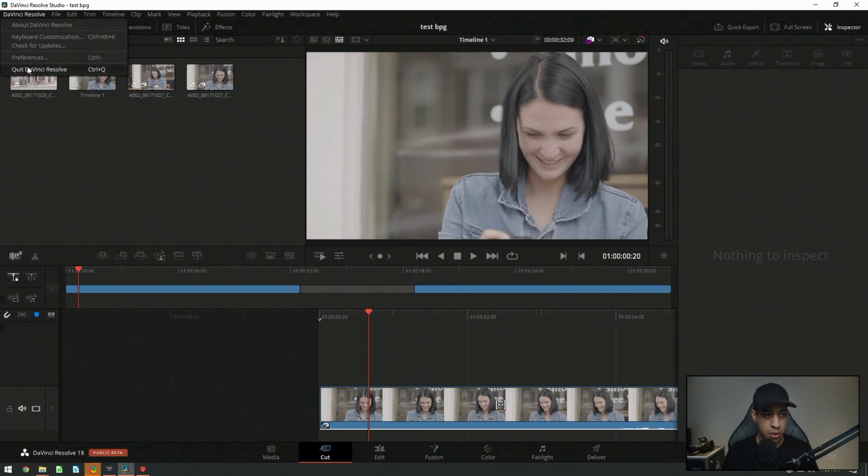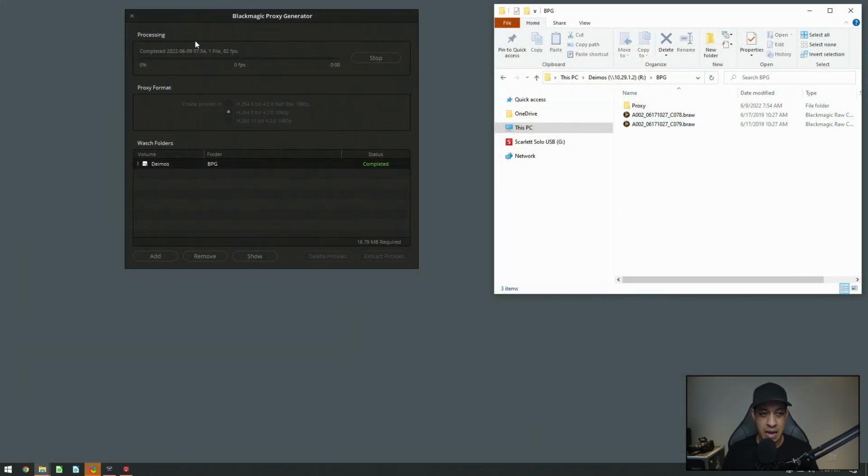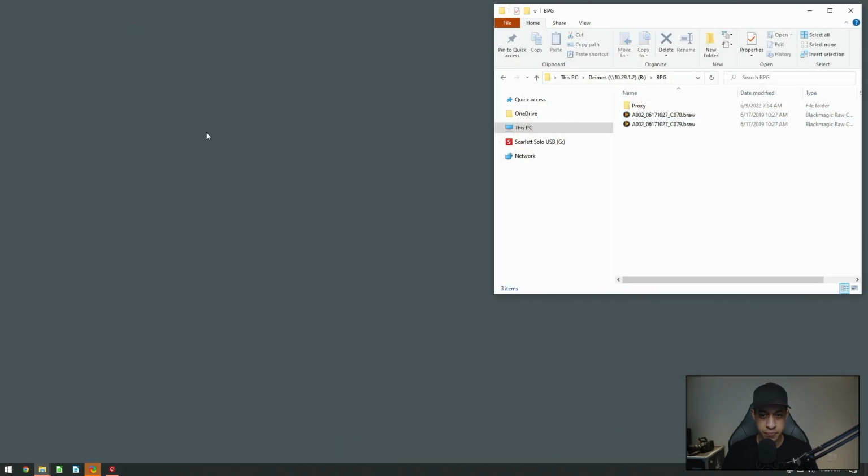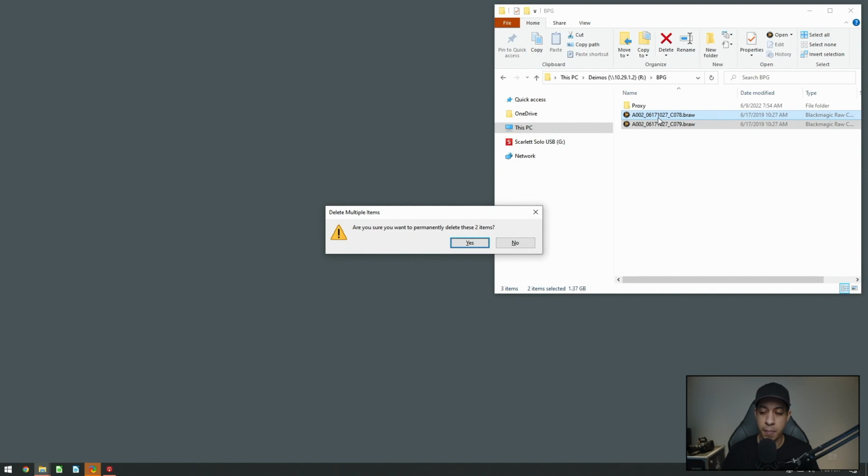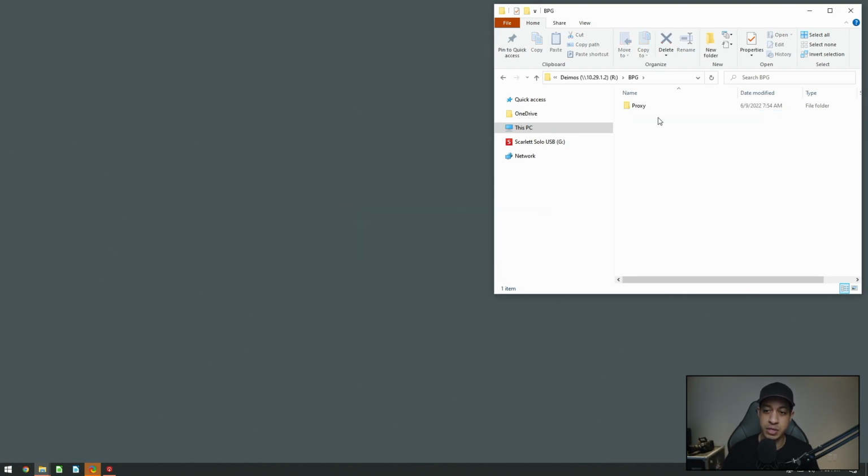We're going to close this project, and then I'm going to just turn this off because I don't want it to keep monitoring it and notice this. But I'm then going to delete both of the camera originals. Proxies are still there. Camera originals aren't. So you are the editor. You're just getting the proxies because you don't need to have the other ones.